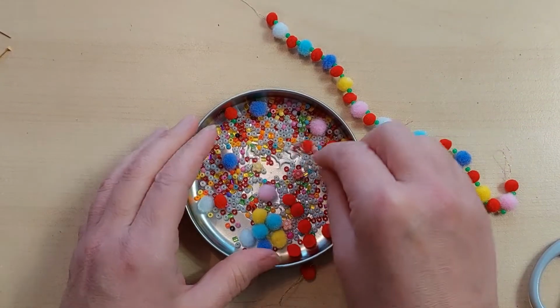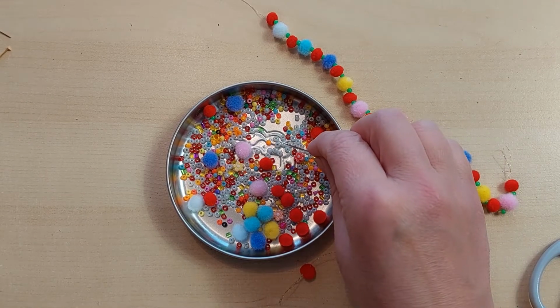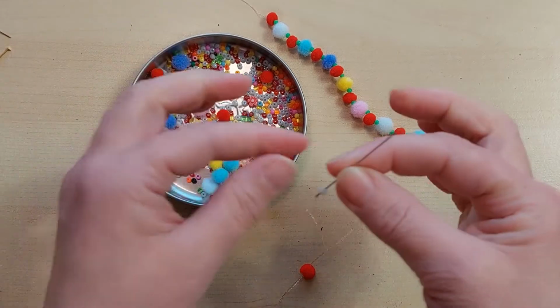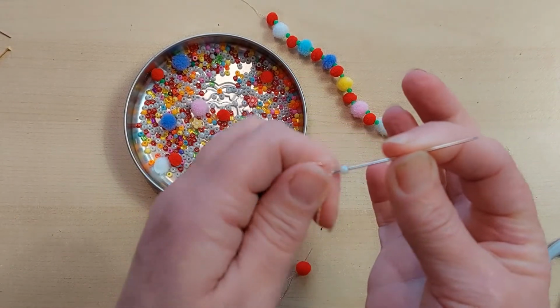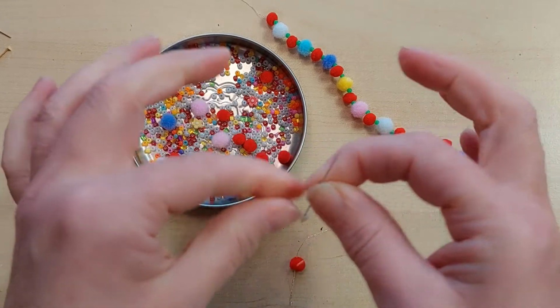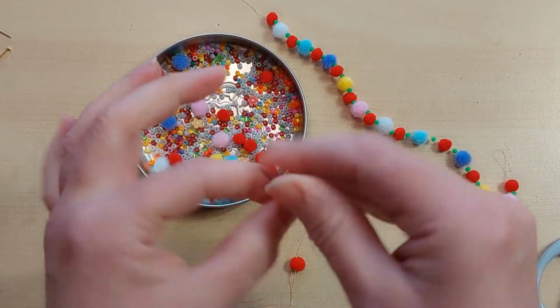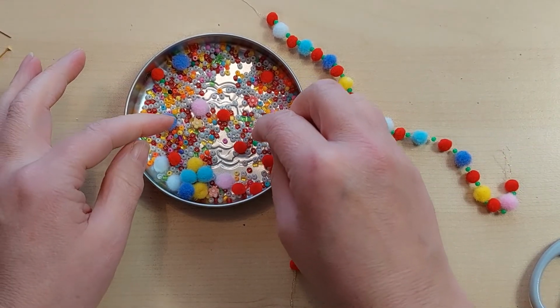Now, as you can see, I've got loads of little beads here. I think I might, I mean, I went for the green ones last time. I think I might go for the pearly ones. Now, these were in a mixed bag of beads I got quite often. Can you see that? That's another problem. Watch for your size of your beads. You may need to change your needle. I don't want to change my needle because it'll be messing about for you guys. So I'm going to just have to pick a larger bead, aren't I? Let's have a look. There was a little pink one there.